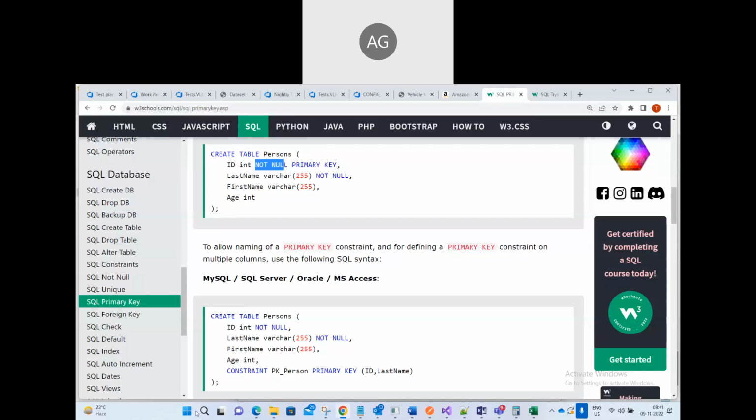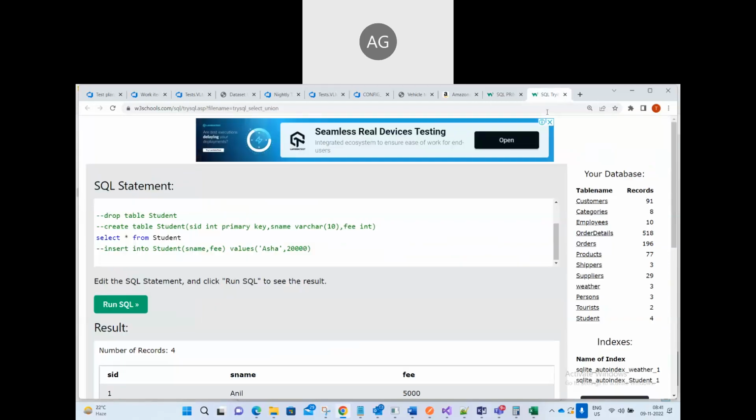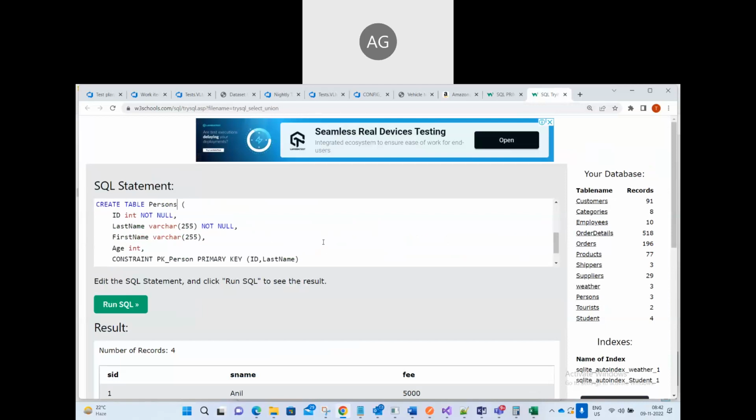We will try this way. Already we have persons table. I will use something else. Persons 2. Persons 2 ID not null.